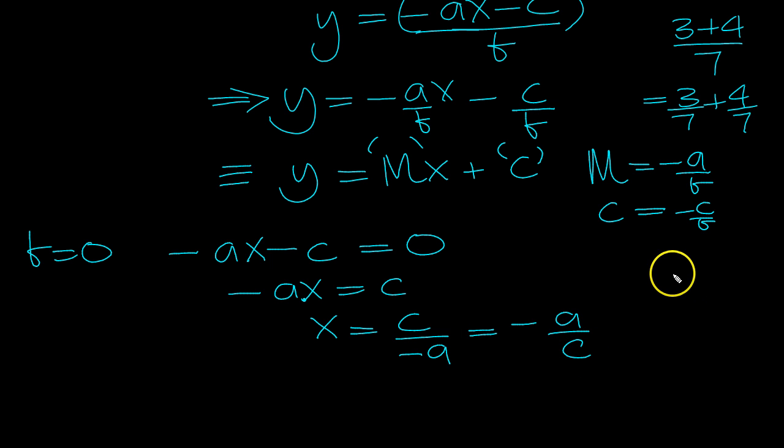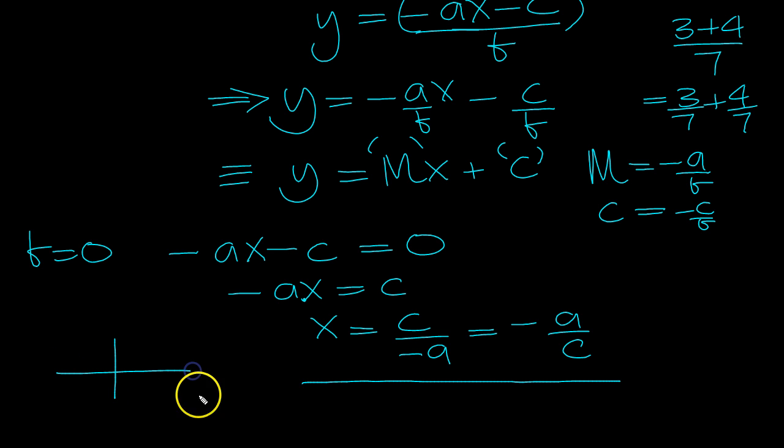Just the same as if it was 1 over minus 2, we could write that as minus 1 over 2, bring the minus up, minus a half. So we've just done that there, that's the algebra in principle. So x equals minus a over c. If we were to do a little sketch of that graphically, x has the value minus a over c, so suppose that value is here.